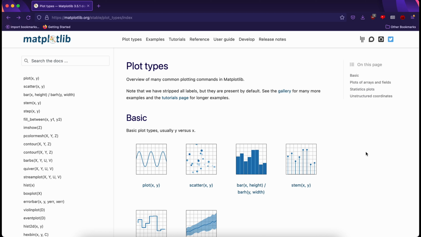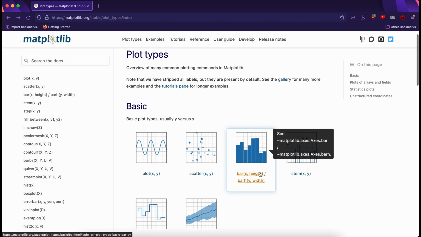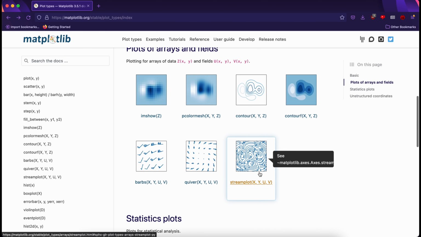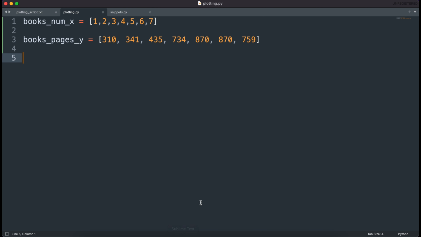In this video, we will have a look into matplotlib, which is a plotting library that we can use to visualize our data. Matplotlib offers various plot types. We have the simple line plot, scatter plots, bar plots, and a lot more. This week we will only cover line plots and bar plots, but if you're interested, we might do a section on statistical plotting. But for now, let's stick to the simple plots.